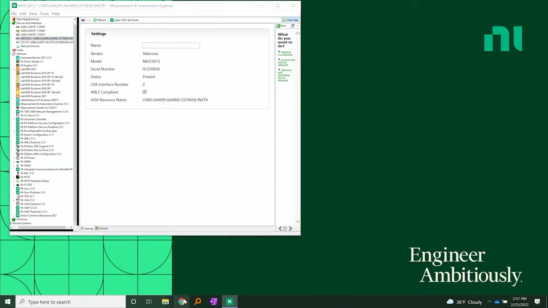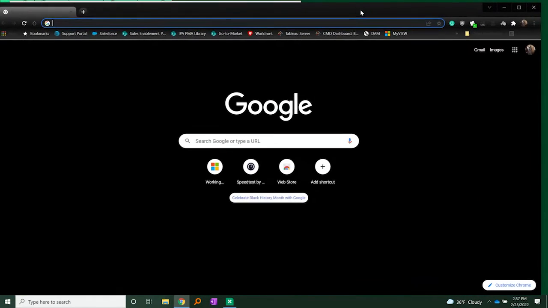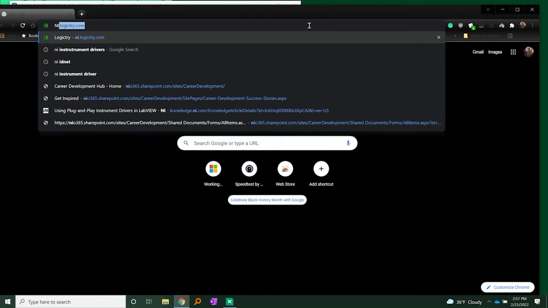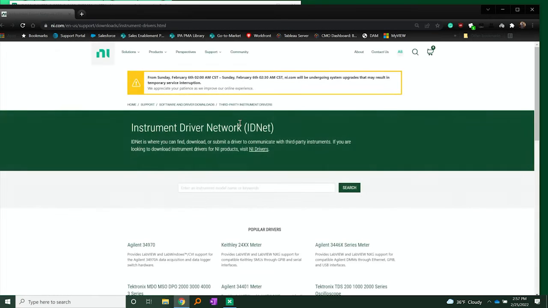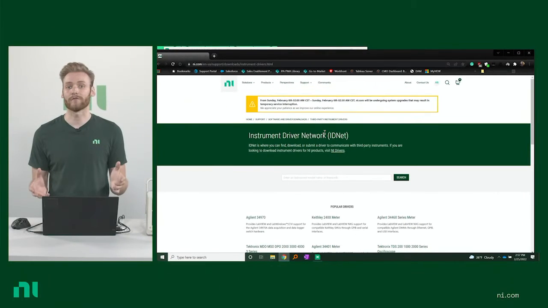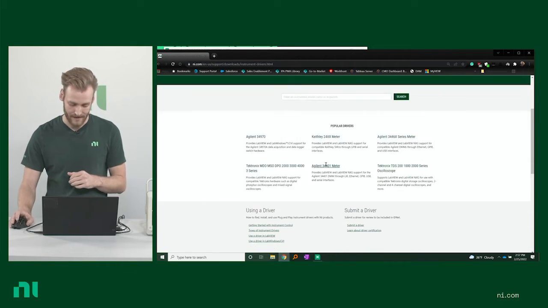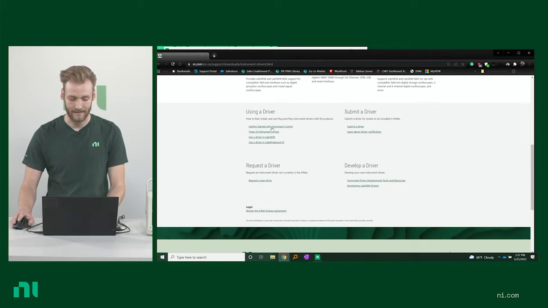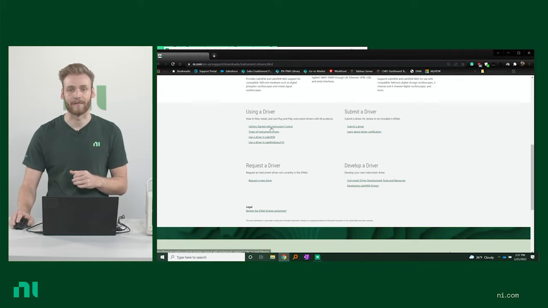So the next thing you want to do, and the first thing that you should probably do yourself right now, if you have a particular box that you're thinking of controlling, is go to NI IDNet. That is our Instrument Driver Network. This is the repository for all of those 7,000 instrument drivers that I had mentioned before. You are able to see all the popular drivers here, and we also have different guides to help you, from getting started to learning more about instrument drivers to step-by-step installing and running examples. All of that can be found in these links here.